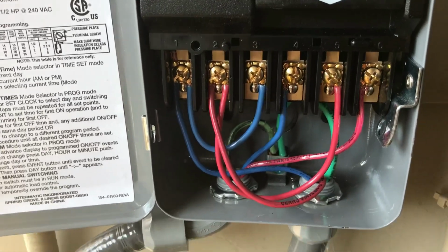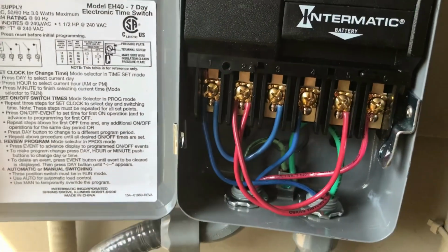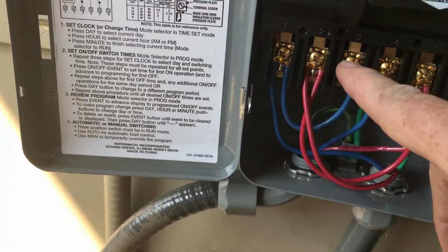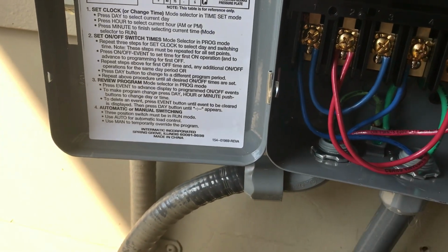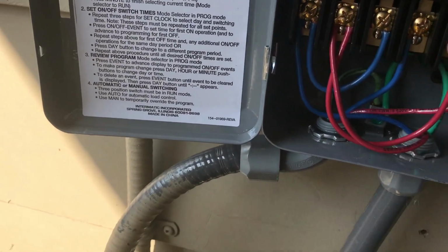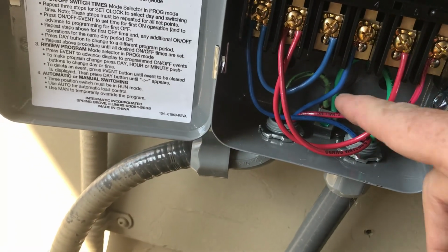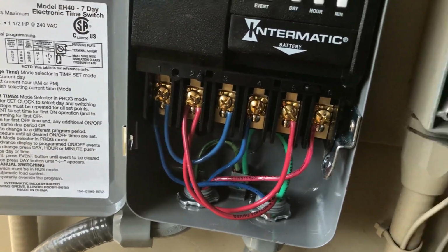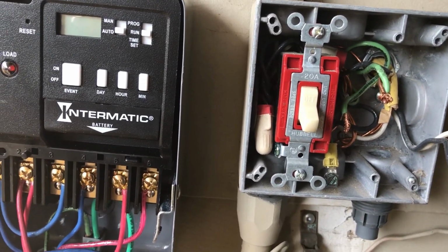Okay, so we have it all wired up. I like to do color coordinated, so it's easier to figure out. You can see I've got my power coming in, blue to 1, and then it jumps to 3, and then connects to 4, which then goes out to the pump. Same way with the red. The red comes in, goes to 2, jumps over to 5, and then 6 is the power out to the pump. And then we have our grounds back there. So that's the way you wire it up. Now I'm going to work on connecting to the power at the switch, and we'll throw the breaker and see what we got.